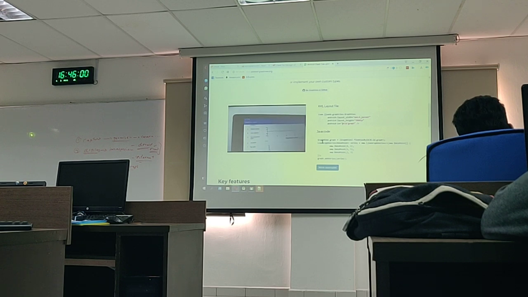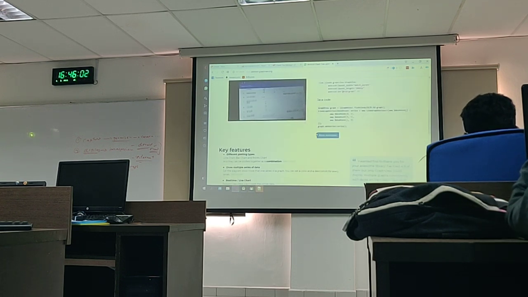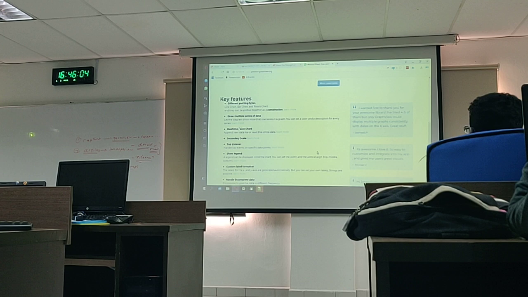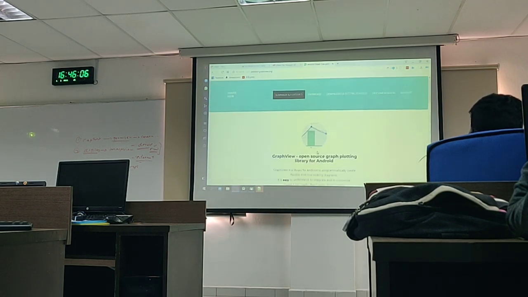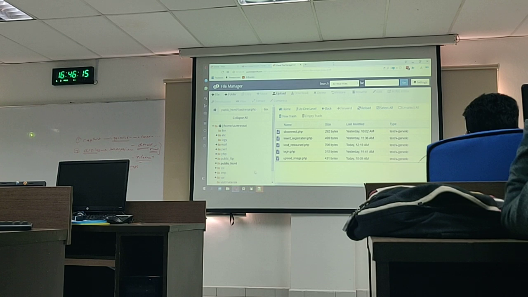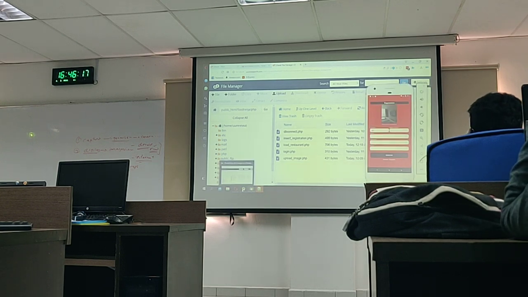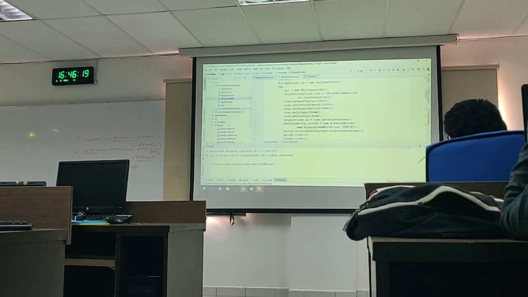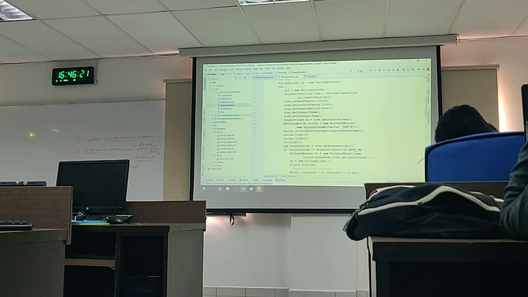All you need to do is import the library, there's a tutorial here if you like to use it. Okay, so they call it JGraphs, GeoGraph, Geo64 graph view. Quite interesting. You can add it under Gradle here.